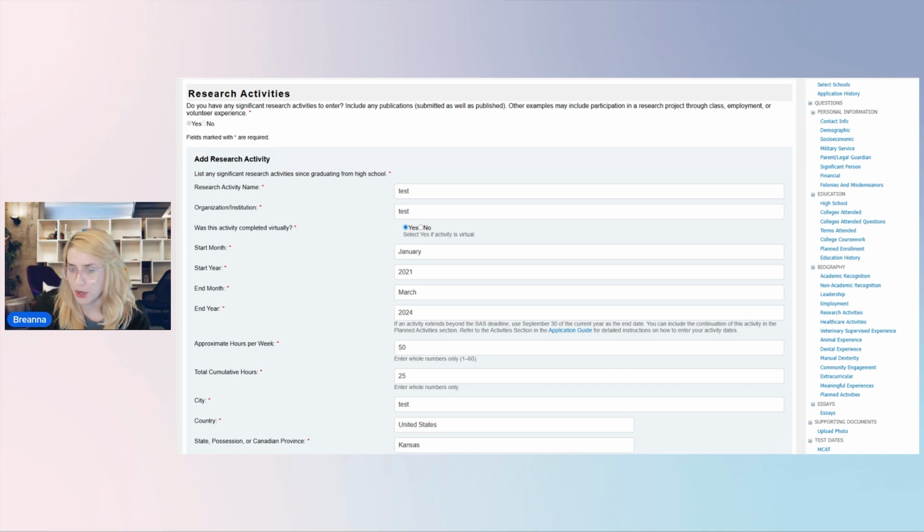How did you grow? Basically, your personal connection to that activity, as this is a chance for you to relay that information to the schools. Also, a little tip: it is okay to group smaller or shorter term experiences together, like miscellaneous shadowing or general community service if it was throughout different organizations or locations.